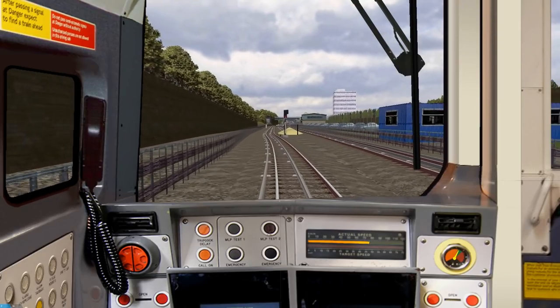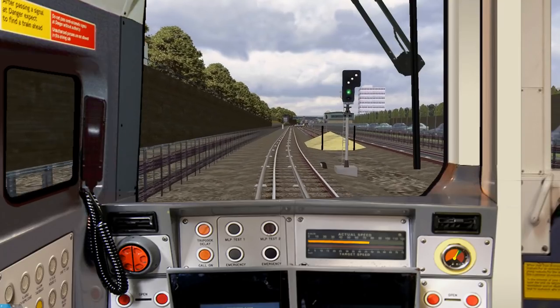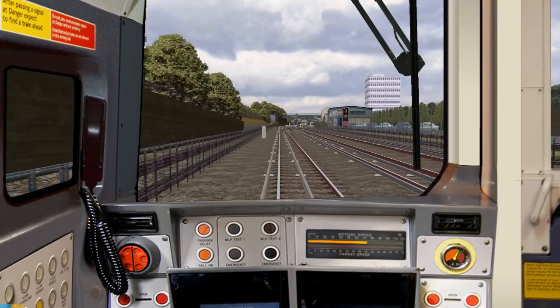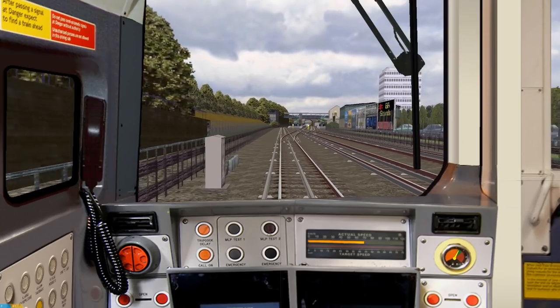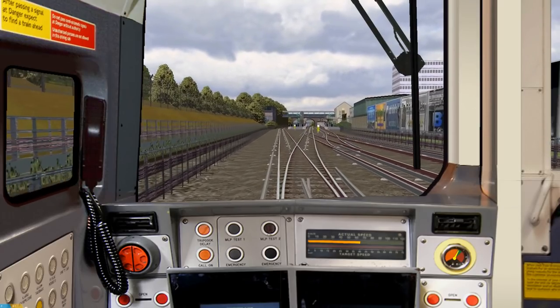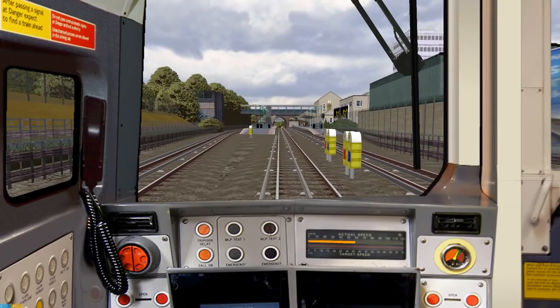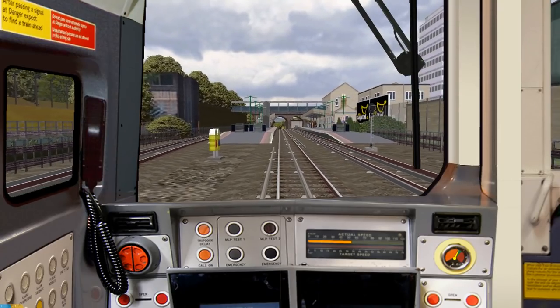Siding coming up here. The siding for Finchley Central. Oh yeah, because there's three platforms. Yeah. I see.